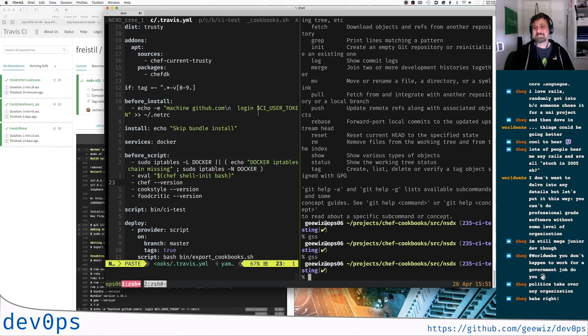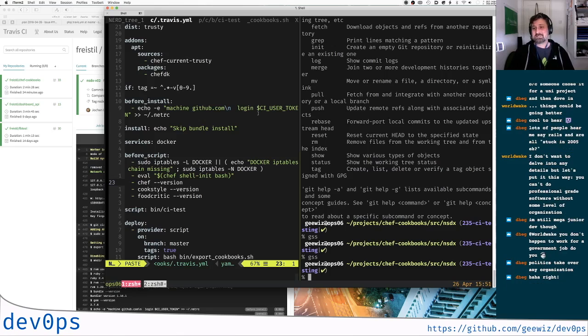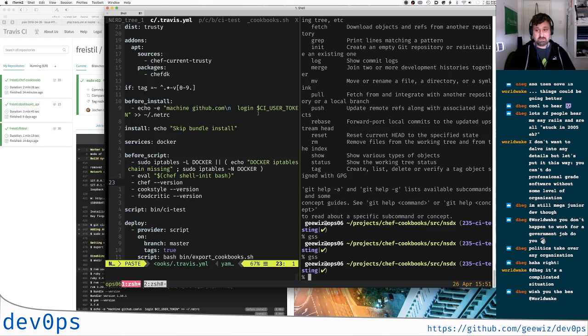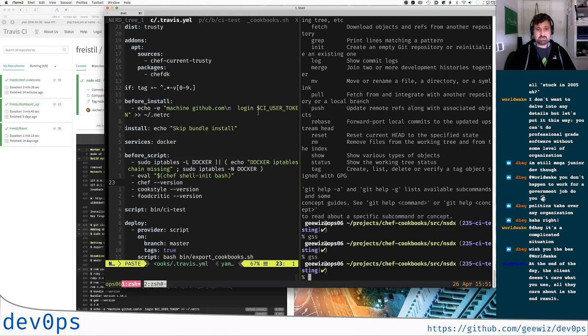I don't want to dive into Jesus, but let's put it this way. You can't do professional grade software without some level of organization. Oh yeah. No, you can't. And actually, we had a similar situation a year or so ago, where our own organization was so bad that we basically ran in circles all the time.